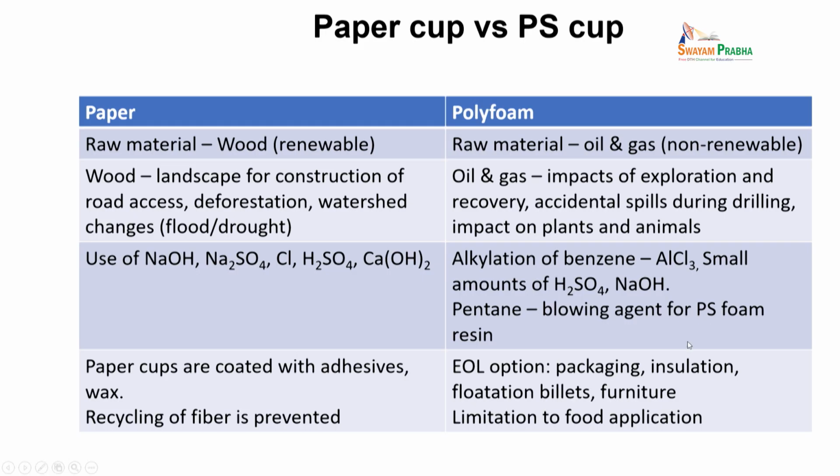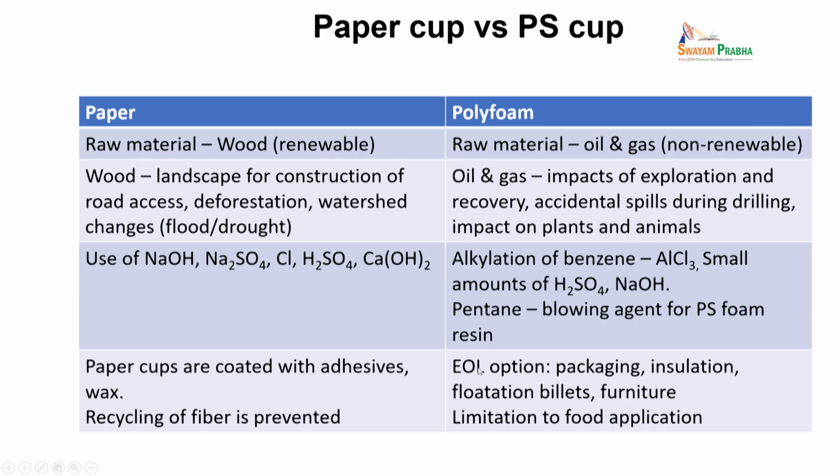oil and gas. Now if you think about going from the oil and gas to the polystyrene, you typically do, like I said, alkylation of benzene. This requires some sort of catalyst. You need aluminum chloride, some amount of acids and bases to use it. And then since it's expanded, you need something called a blowing agent that will create bubbles, that will create gas on which this polymerization will happen. So you get a foamy structure. Pentane is used as one of the blowing agents. Before that, some chlorofluorocarbons were used, but now that is banned. So then you're talking about pentane, which is again coming from the oil and gas industry.